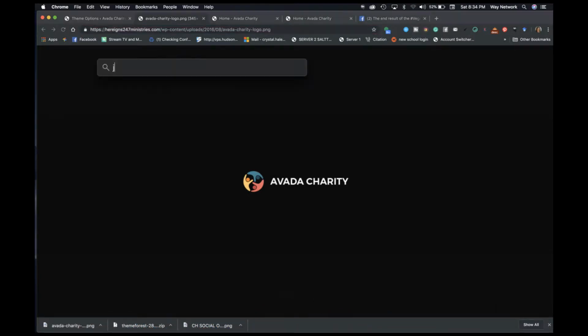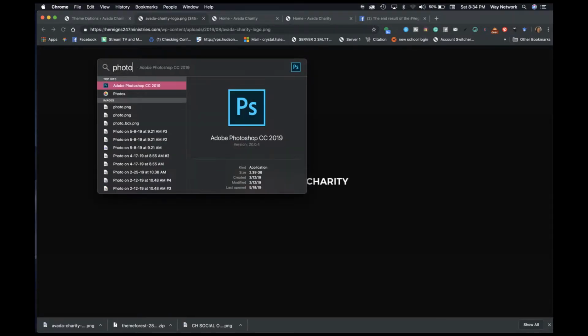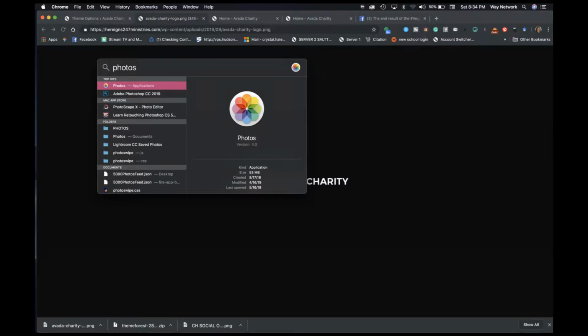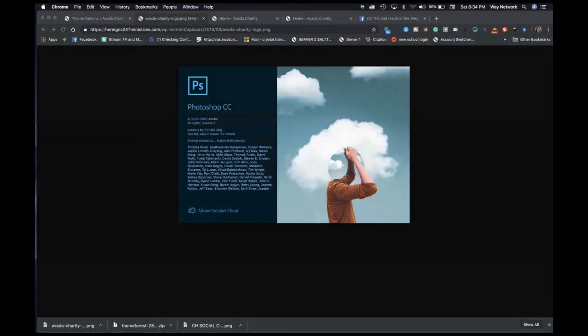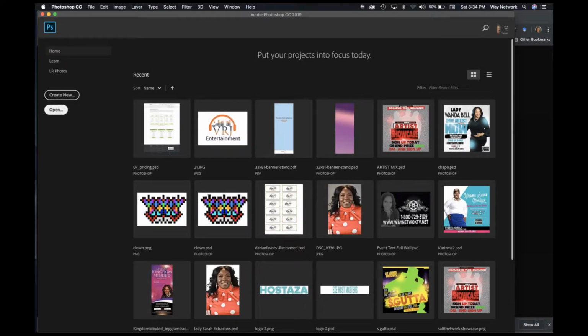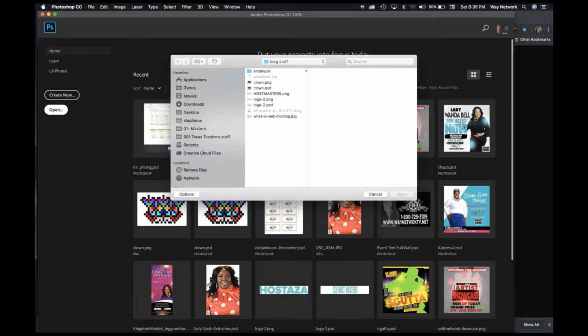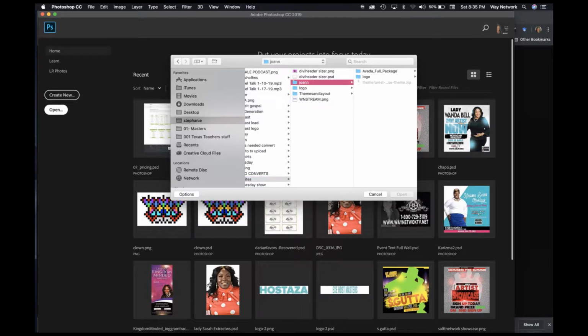All right, I'm going to open up Photoshop, and I'm going to show you a real quick trick you can use, because I don't think this stuff is copyrighted. If it's copyrighted, we've got to really change it. But for this particular sake of what we're doing, I'm just going to open up Photoshop. I'm going to open up the image from the website that I just downloaded.